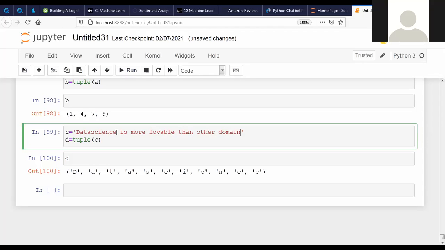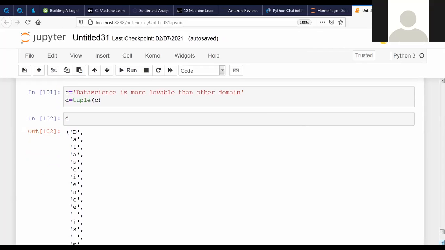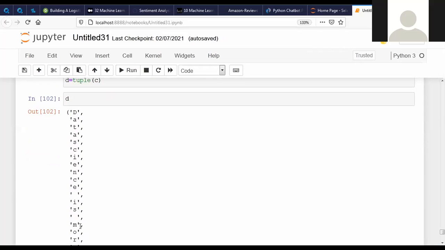Any guess? So we'll get every letter separately. Let's see. Sir, without any space, it will be mentioned. Without any space, but it got some space.